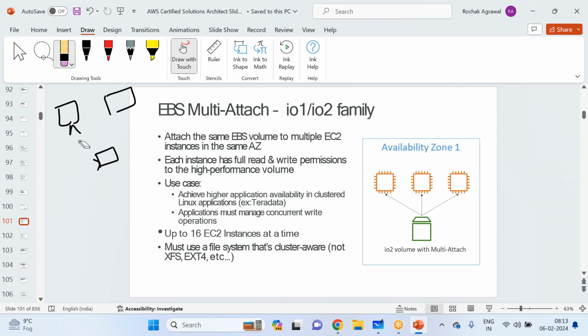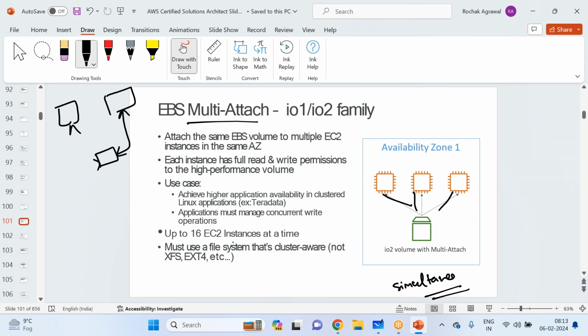Till the time I'm not deleting this association, I cannot attach it to the second EC2 instance, for example, right? But this is not the case with multi-attach. In multi-attach, you can attach an EBS volume to multiple EC2 instances simultaneously. Okay, but all the instances should be in the same availability zone. Each instance will have full read and write permission to the high performance volume.